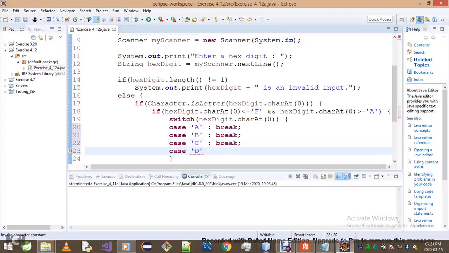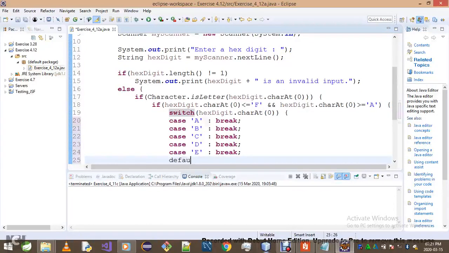Of course we do. Not in caps. So case E, our second last case, by the way. It's case E. Break. Our default case will be case F. Now I can't even spell the word default.